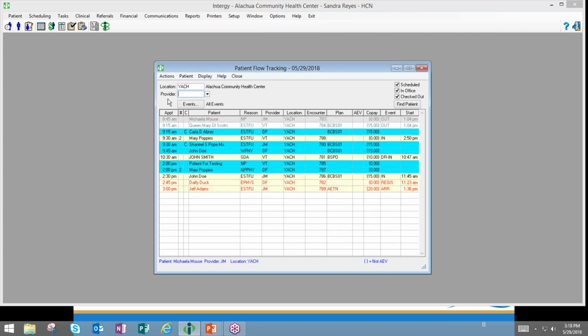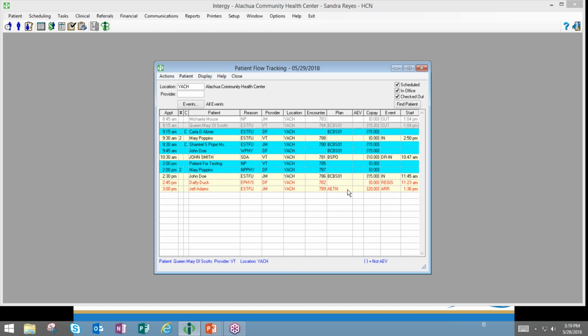So in this case, I don't want to just see Dr. 4. I want to see all the appointments for today. So those are two filtering options. The next filtering option is Event. Remember what I mentioned to you, that an event is an activity performed by a user. In this system, we have a couple of different events: arrival, registration, patient check-in, doctor in, and out is when the patient is out of the system.